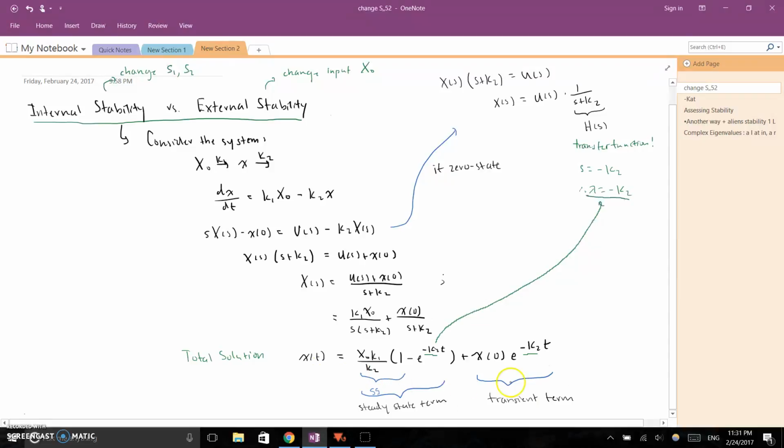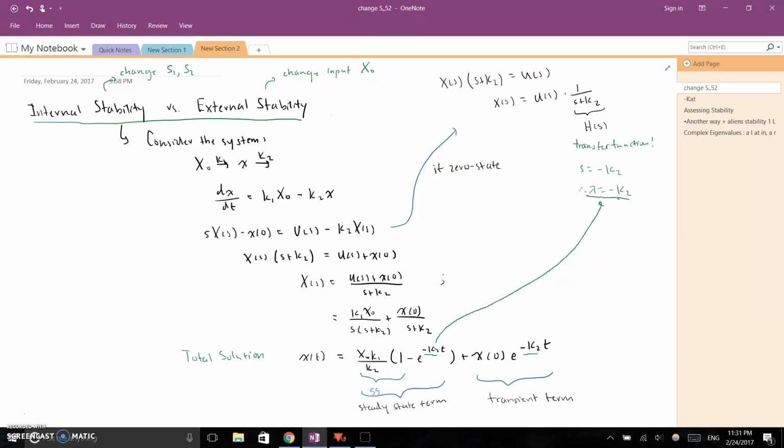The reason this solution is very important is because it shows you what happens to these state variables over time. As we can see here, this value is the steady state. But what's particularly important to determine the stability of a system are this value and this value right here. These are your lambdas, your eigenvalues. In this case, they're both negative k2. If an eigenvalue is negative, it contributes to the stability of a system. So if both eigenvalues are negative, then we have a stable system. If even one eigenvalue is positive, we have an unstable system.